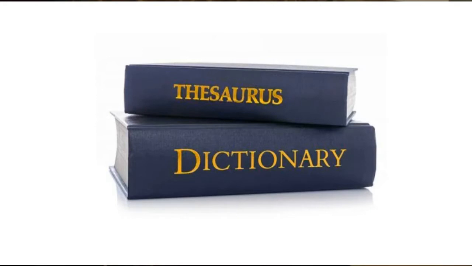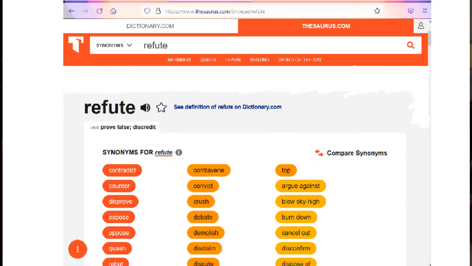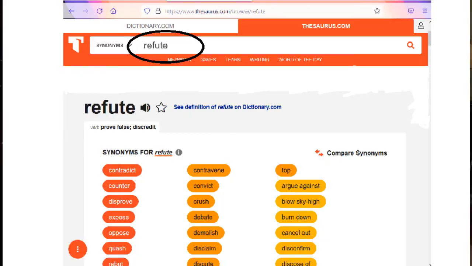Besides a dictionary, another handy book is a thesaurus. A thesaurus is a book that lists words that have the same or similar meaning. Of course, you can use an online dictionary or a thesaurus. You don't have to have the actual books. I used thesaurus.com to find synonyms for the Maidu words we already have when I was working on the Modern Maidu Workbook. If you're looking for a word but it's not in the Maidu dictionary, type the word in at thesaurus.com and it will give you a list of words that either have the same meaning or a slightly different meaning. Then you can try looking those words up in our Maidu dictionary. Maybe we already have one of those. To get more practice with synonyms, do the exercises on page 15 through 19 in Modern Maidu. Synonyms can help us find more Maidu words that we may already have.